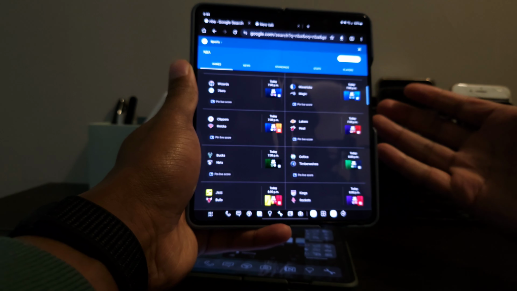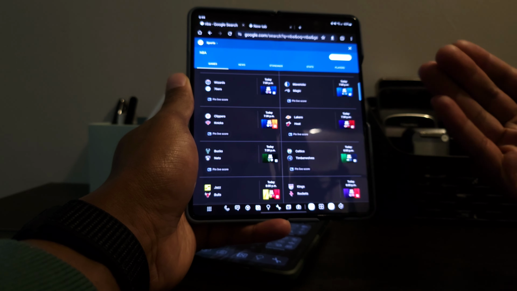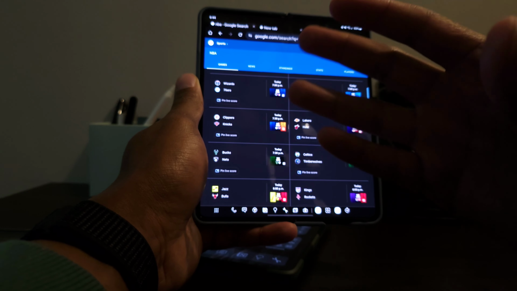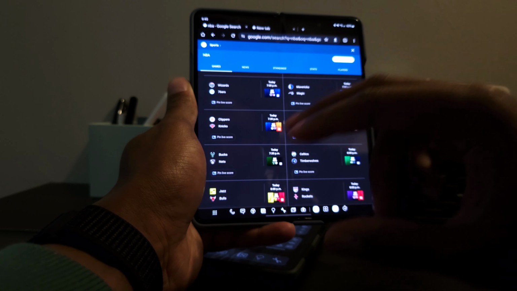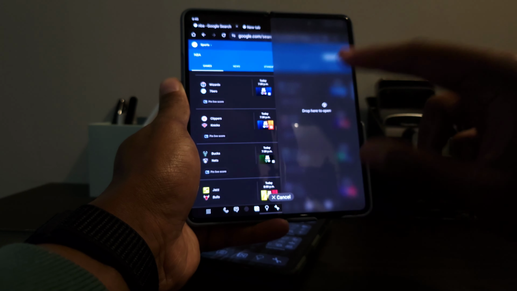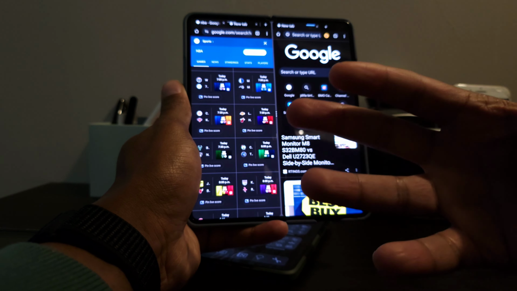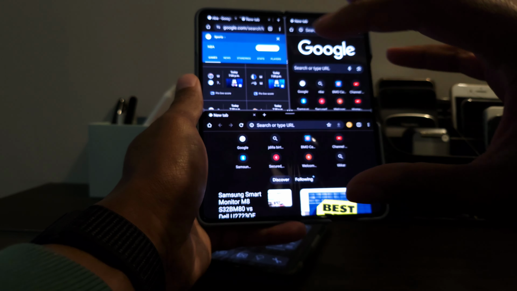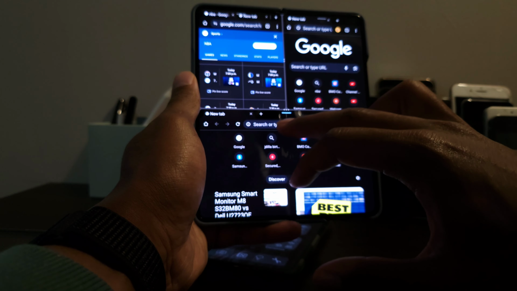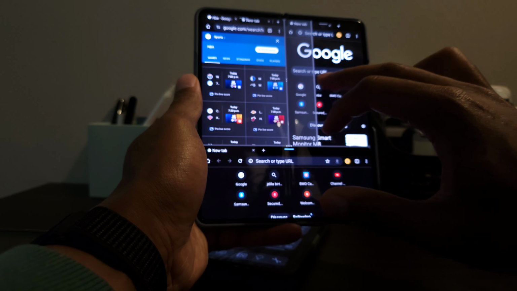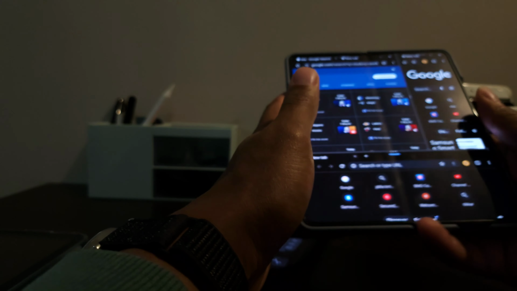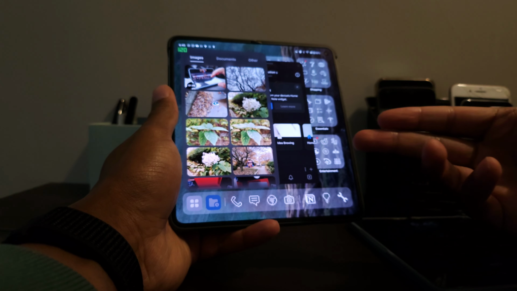And then another area where the Z Fold 5 kind of excels in multitasking over the OnePlus is that you can open multiple instances of certain apps. So basically any app that supports this, the Z Fold 5 can do that. So Google Chrome, I can open split screen with Google Chrome and have 2 instances running. Let's see. I can also do 3 instances. So I can basically have unlimited instances or windows of Google Chrome running as like their own kind of separate app, which is pretty cool. Whereas on the OnePlus Open, you cannot do that with any app other than like 3 of the OnePlus specific apps.